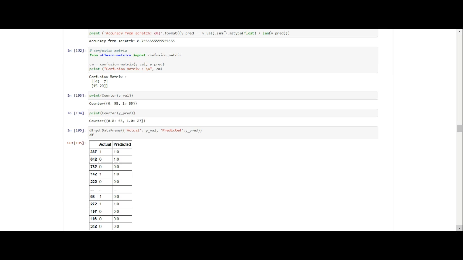So when you put it on the confusion matrix, it tells you what is the true positive, the false positive, the true negative, and the false negative. And that's why you only got 75.56%, because it said people perished when they didn't perish, and it said people lived when they didn't live. And that's why you have a low percentage.